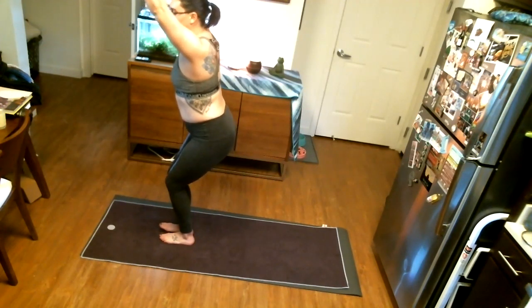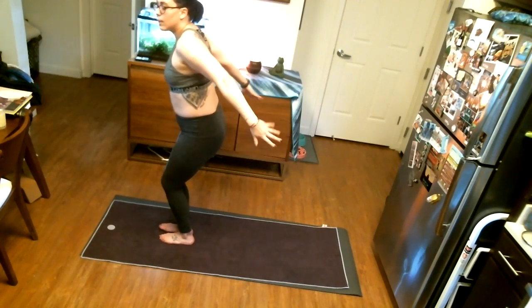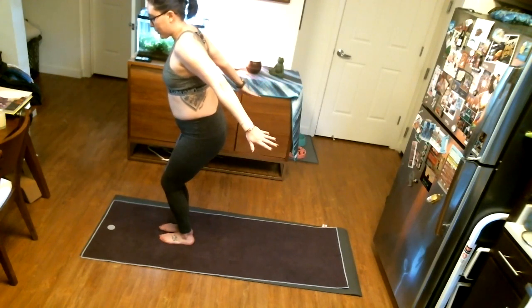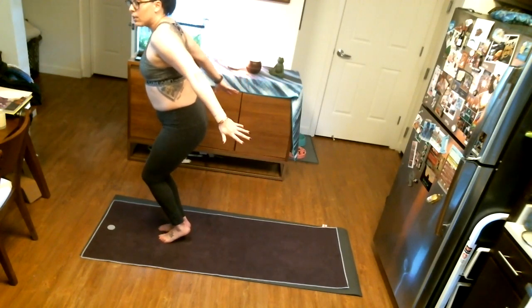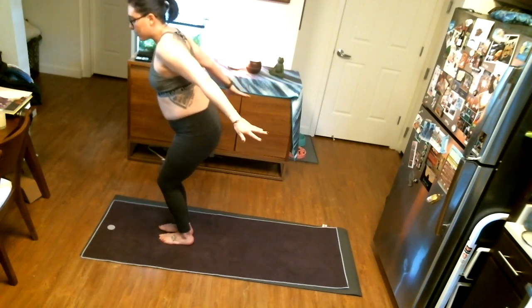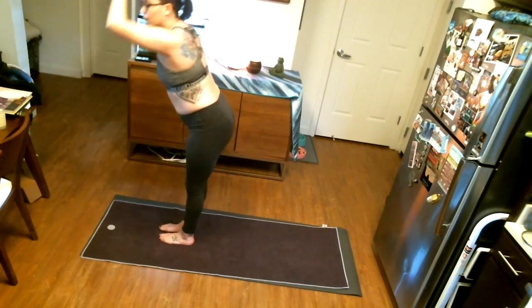Inhale. Exhale, airplane arms. As you travel your arms behind you, stay here and breathe. Palms facing down. Squeezing those shoulder blades. Start to transfer weight into your toes, slightly lifting in the hips. Squeezing those inner thighs. Stay here and breathe. Here for 3. Lower our heels down. 2. And 1. Exhale, lower the heels. Inhale, chair. Exhale, forward fold.